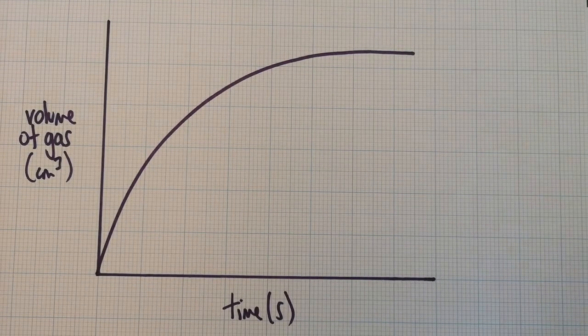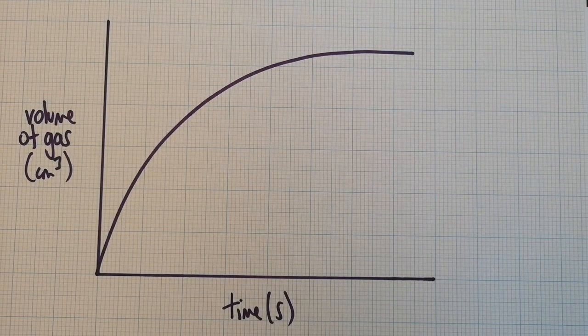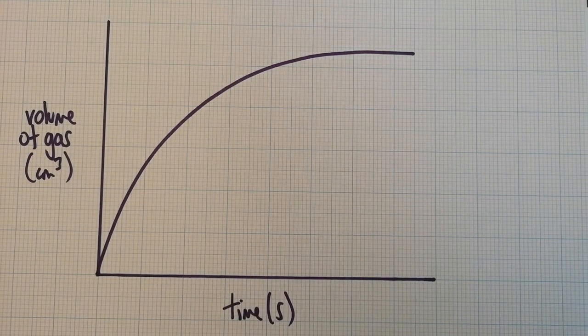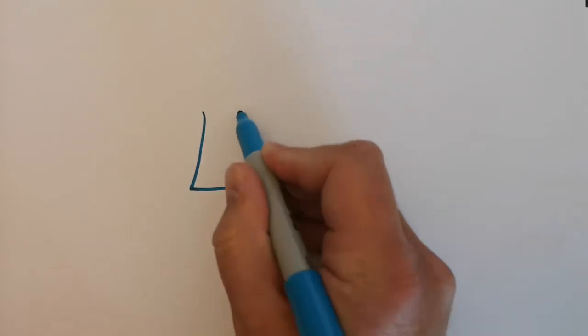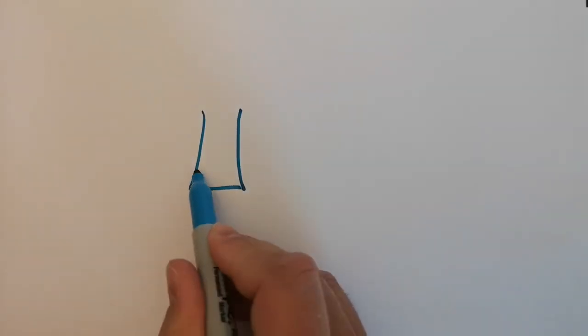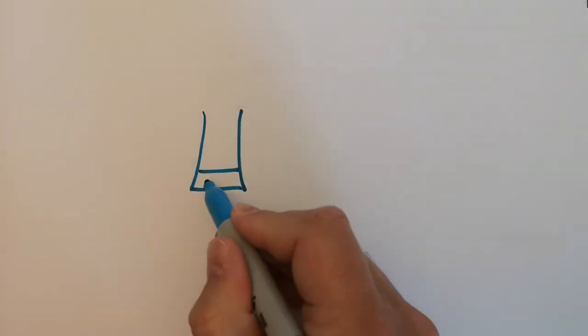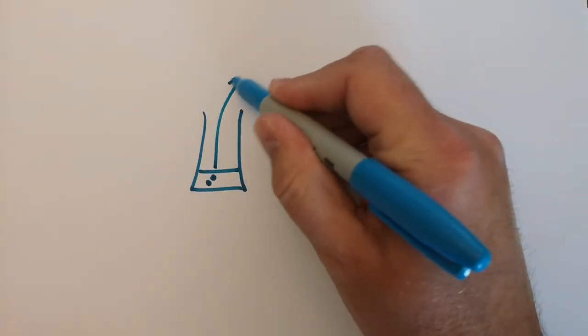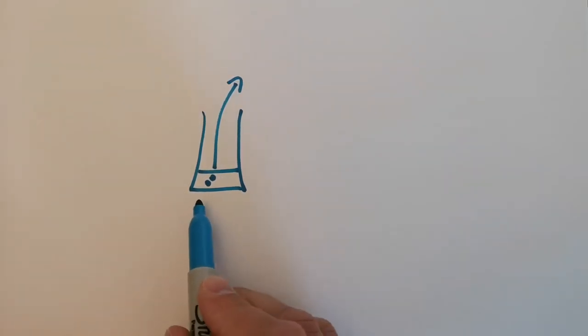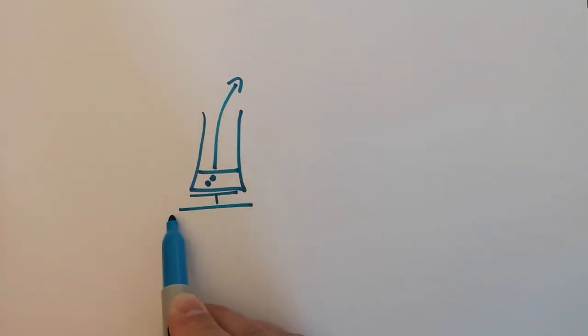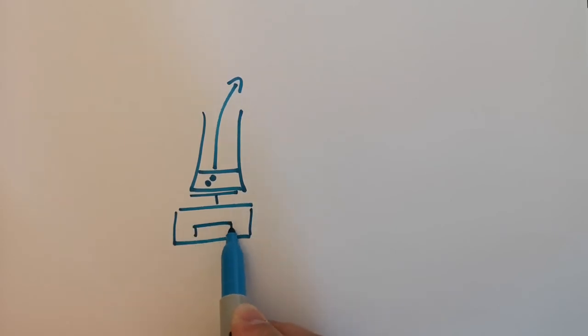Now there is another way we can measure the progress of a reaction that produces a gas, and that's by measuring the mass of the gas that escapes. So if you imagine a situation where we have a conical flask which has a reaction mixture in it that is producing a gas, that gas is escaping. And the gas has a mass, it's not very heavy, but it does have a mass with it. So if we carry out this reaction on a top pan balance, then we'll have a reading on here.